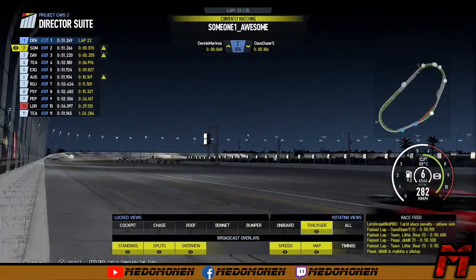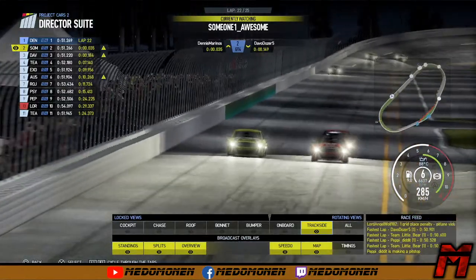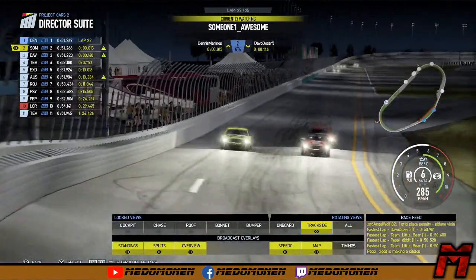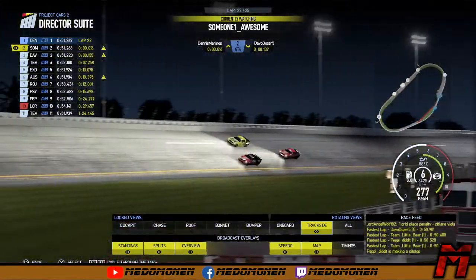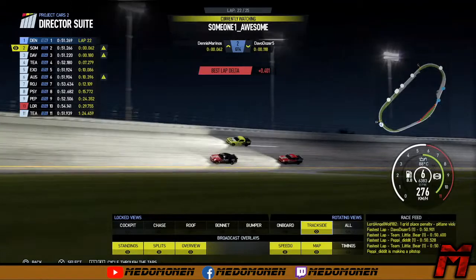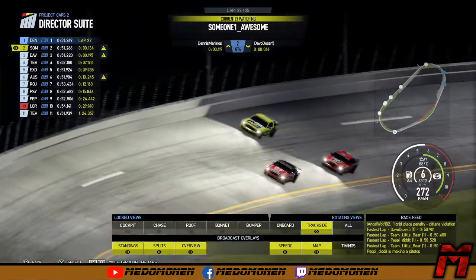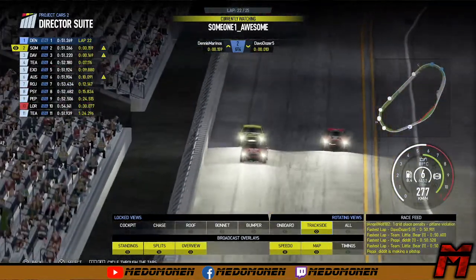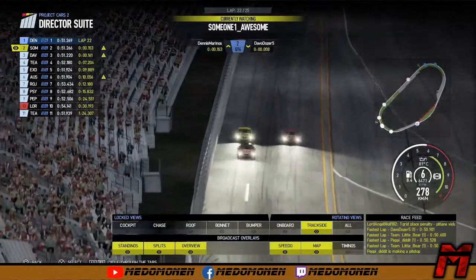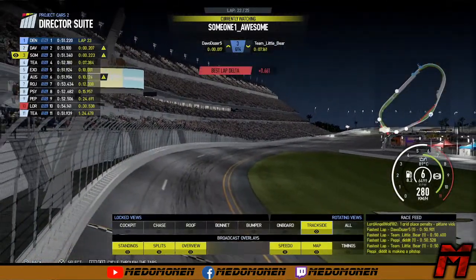We're on lap 22 of 25, so we've got 3.5 laps to go at Daytona. And who's going to come out victorious here? Currently, the race leader is Dennis Marinos on the inside line. Then we've got Someone Awesome on the outside line in P2. We've got Davo on the inside there in P3. He might be able to overtake Someone Awesome as we enter turn 1 and turn 2. He should be able to get it done just after the control line here for Davo.